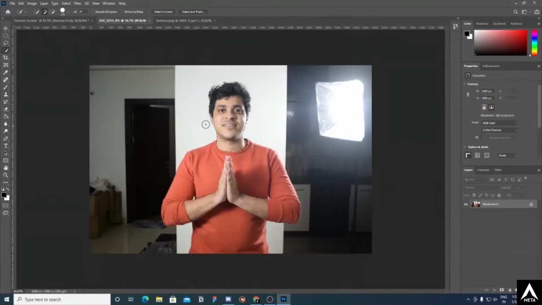Okay, let's see. So I'm probably going to have to remove a little bit of this. So with Alt, I remove a little bit of that selection. I get this. Now I have that. A little bit of the hair is not perfect. Fine. Don't pay too much attention to it.